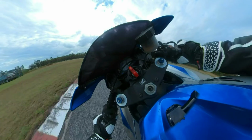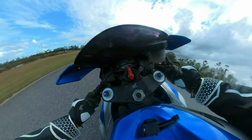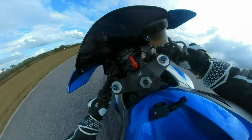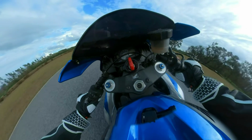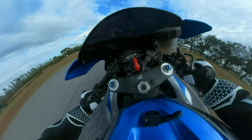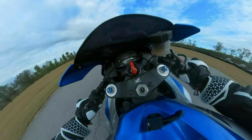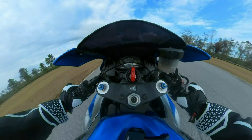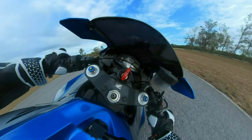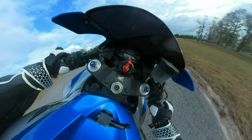Now I'm going to say you need to get yourself in some pretty decent shape. I am out of shape. There's no question about that. I'm 10 pounds down from going to the track in September. This is November, so I've lost 10 pounds within that period of time, and hope to get in a little bit better shape, as I've also signed up for a class in January. So January 2025, I'll be back at Jennings GP with an organization called Precision.